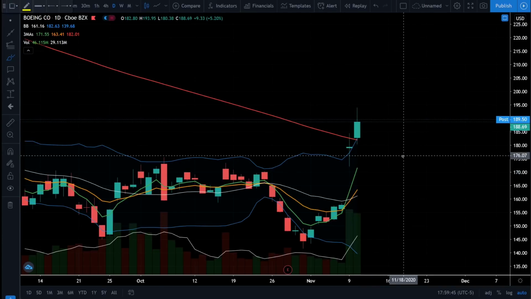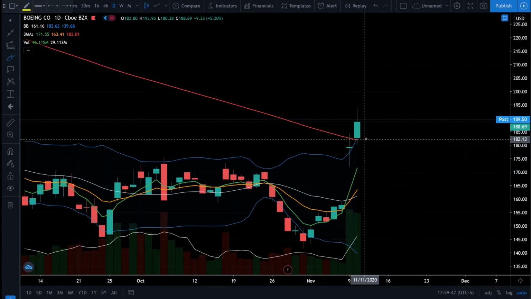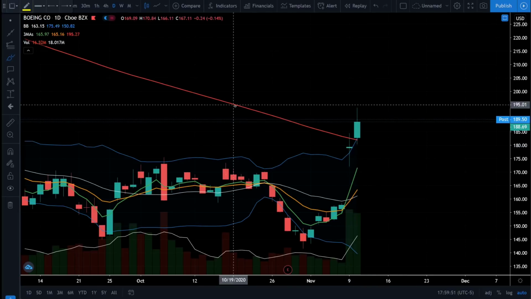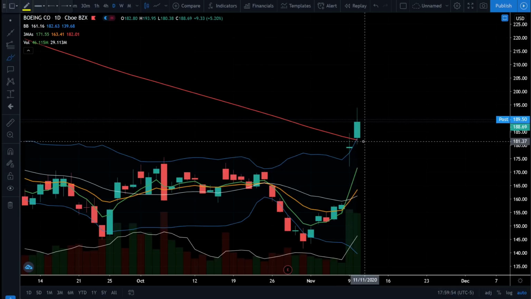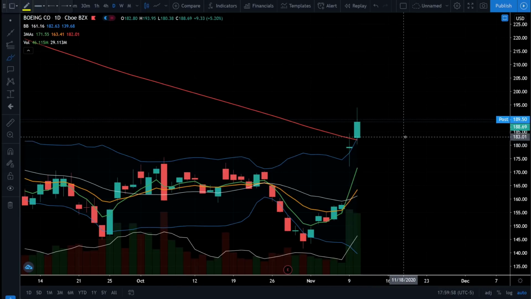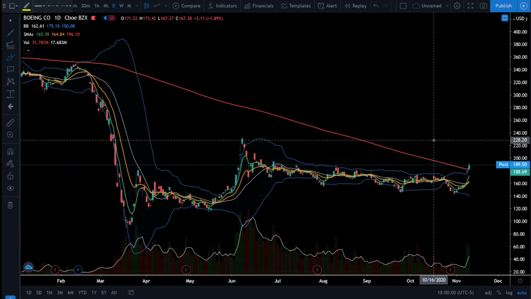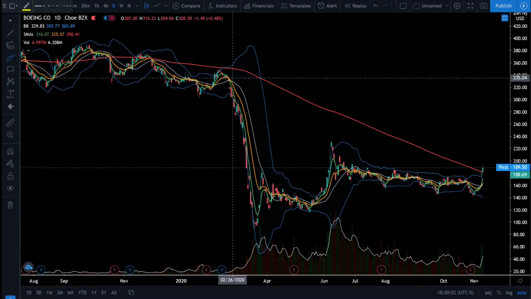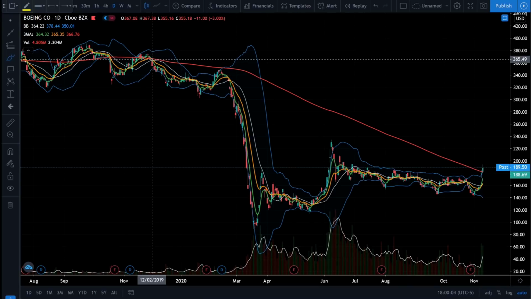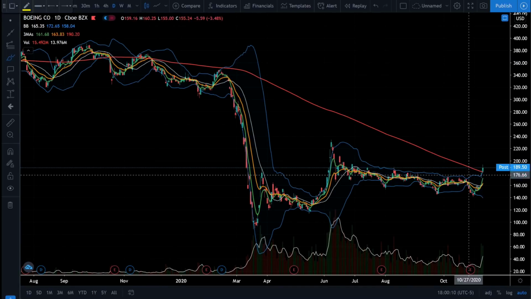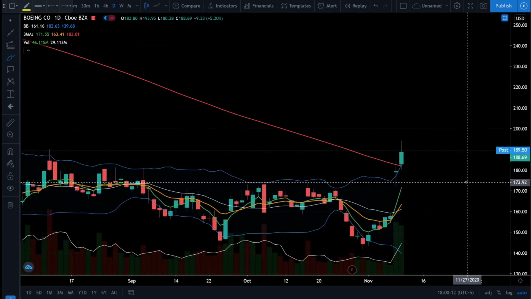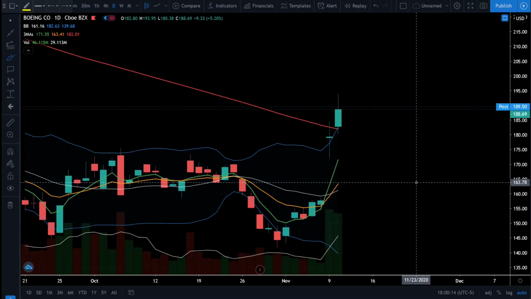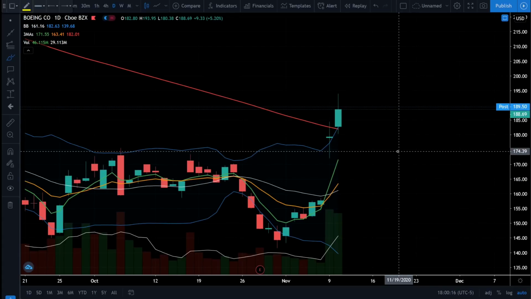Next up is Boeing stock, because I know a lot of you are wondering about Boeing right now, and we did get a bullish breakout on Boeing after a long bear market. So we know Boeing is breaking out because we finally got a price action close above the 200 simple moving average. If I zoom out here, you can see that Boeing has been in a long-term bear market, and we've been trading under the 200 simple moving average ever since December of 2019. So this is huge news for Boeing, and we're likely going to see a lot of bulls flooding into Boeing now that we've finally broken above that level.